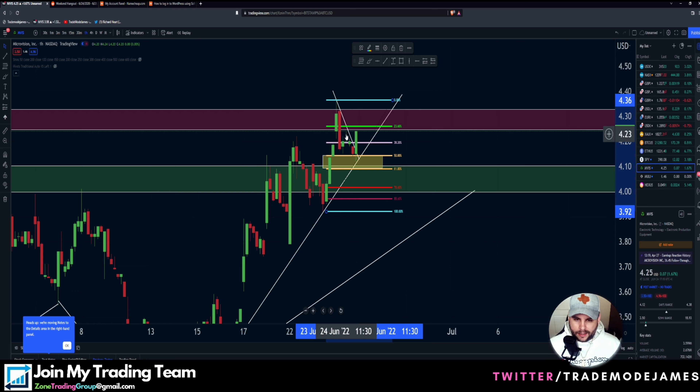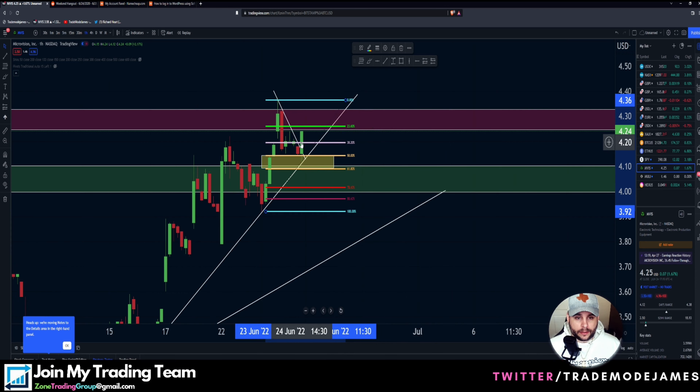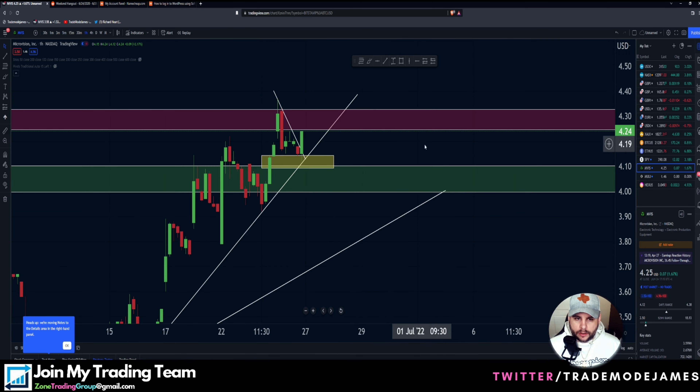We came back up to about 425. Then for the rest of the day we had bearish movement back down to the golden zone for a double test and a double rejection. No candle closed in the golden zone — we closed back outside. The last 15 minutes of the day had some really huge volume. This is a nasty candle, and I think people are getting ready for next week. We're probably going to have a run next week, just looking at the setup.